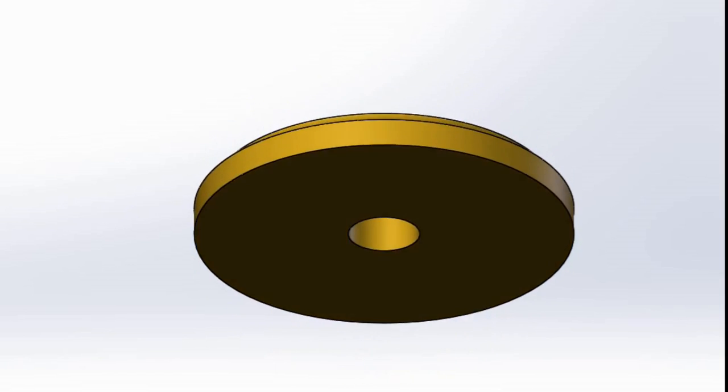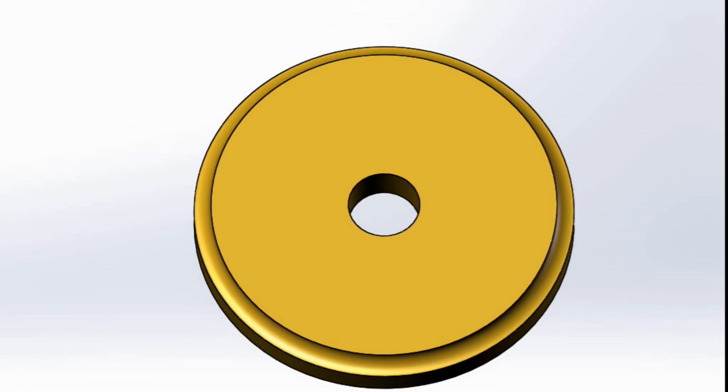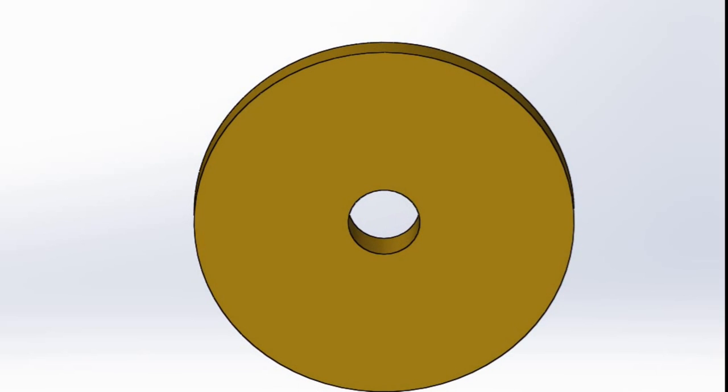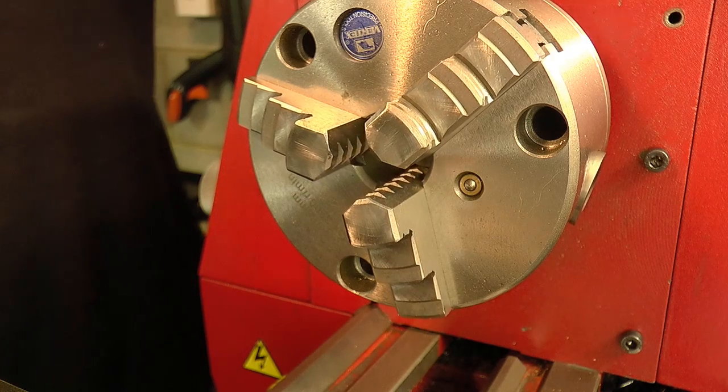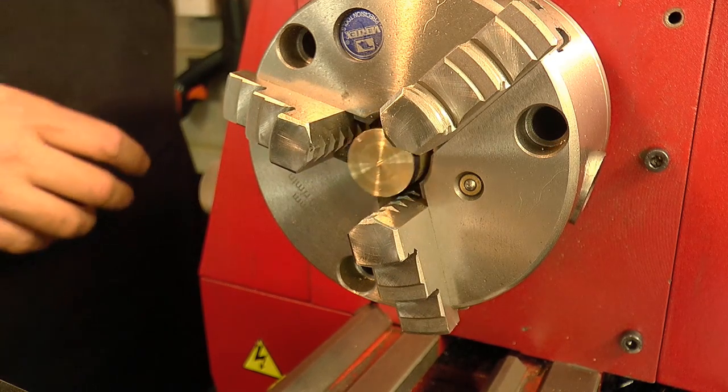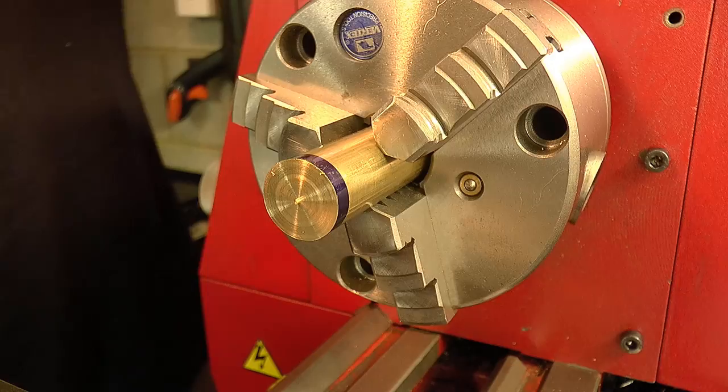The washers are as you'd expect, a simple disc, but with an ornamental groove around the edge. I need five like this, and then an additional one with a countersink, making six in total. It's a fairly straightforward piece of turning, and I found it easiest to turn them all in one sitting.